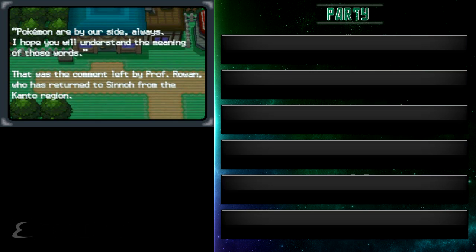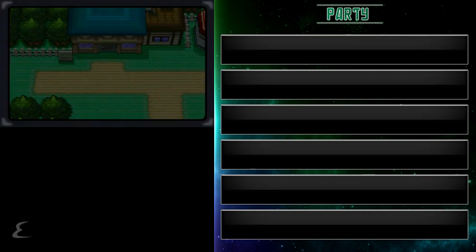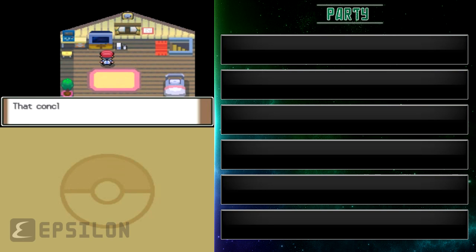So Professor Rowan said that when he returned to Sinnoh from the Kanto region. And if you didn't know what the Kanto region is, pretty much the generation with Pokemon Fire Red and Leaf Green and whatnot. And yeah, alright, see you next week, same time, same channel.